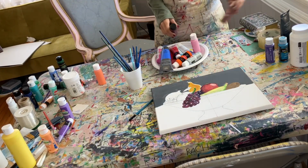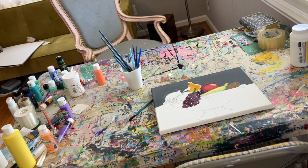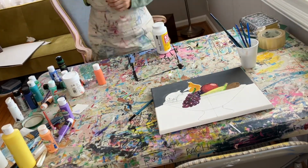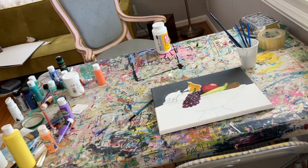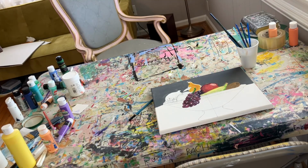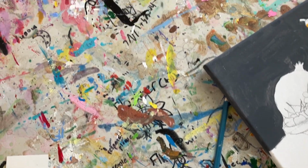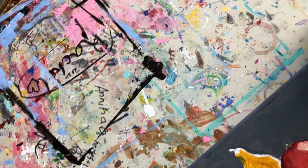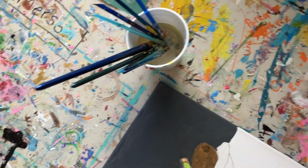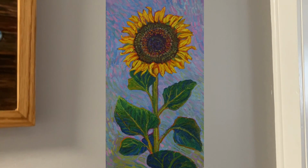And now I'm preparing for an art lesson. My student's current work in progress is on the table, and it's a beautiful still life of fruit. I think it looks wonderful so far. Side note, this is what happens to your table after years of letting your young students write all over it and decorate it with graffiti. I just sold a painting, so this is the wall where my painting was. I'll show you a picture of what it looked like.